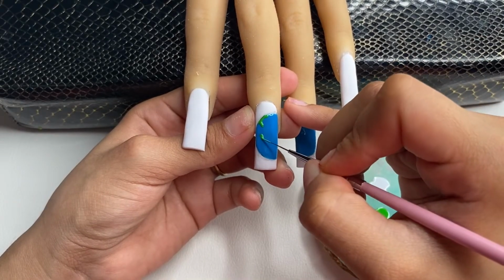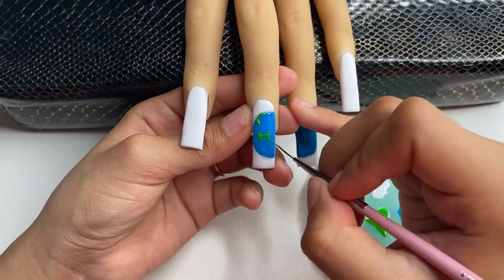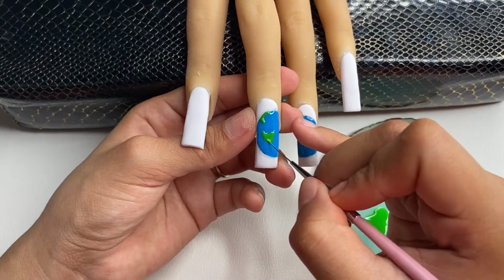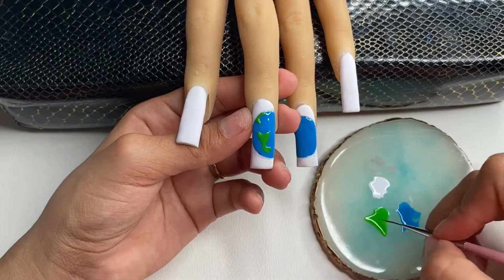But as you can see, I'm just making any green spots, which represent the land, earth, you know, whatever you want to call it. So I'm kind of just doing them. Honestly, I'm not doing them in any specific form. I just did it just so it could look earthy. So that's what I will be doing to both fingers, and I will also be curing it for 60 seconds.